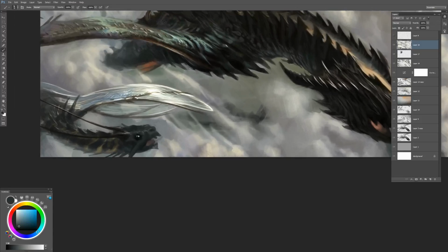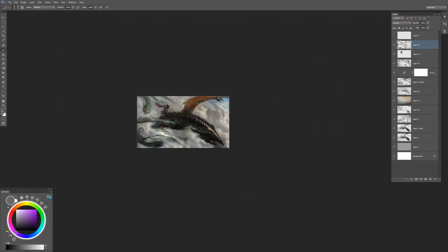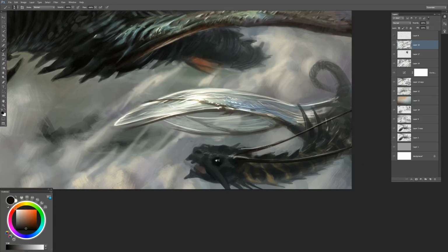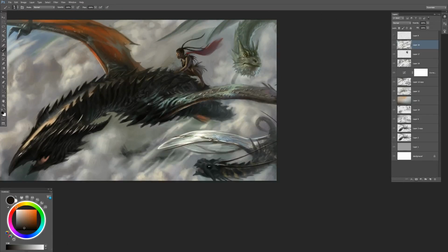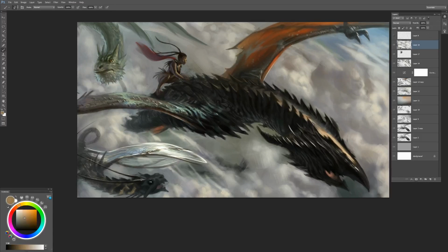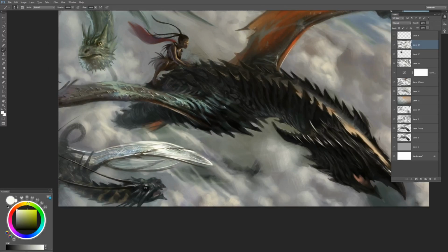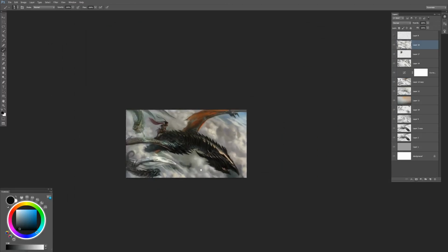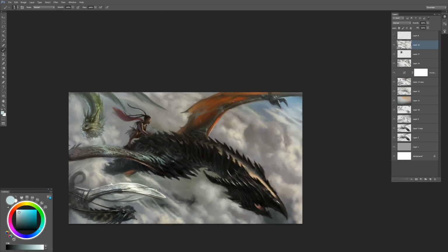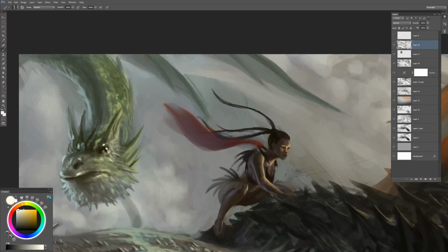So I could have gone two ways with it. I could have just added a bunch of really crazy looking clouds in the back, and there would be a lot of busyness in that area. But instead of that, I actually decided to make the clouds softer and pretty much almost disappear. That way I made sure it's a busy area on top of a calm area. That way I also made sure that the character reads better, because there's nothing to compete with. It's just her and a soft background, and it's also room to look at and also get rest at the same time. At least that's how I think about it.